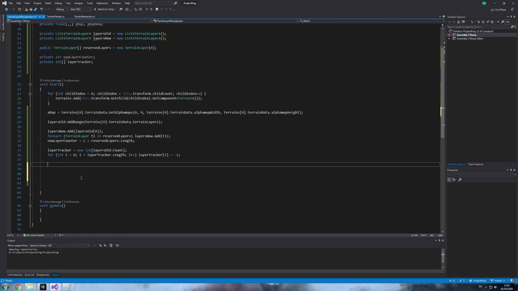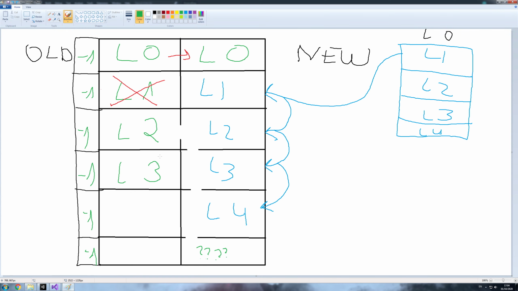Cool. So the first task is to find out how many layers are actually in the map. In other words, we need to find out how many layers we are cutting off.